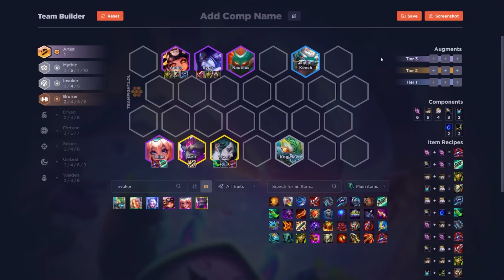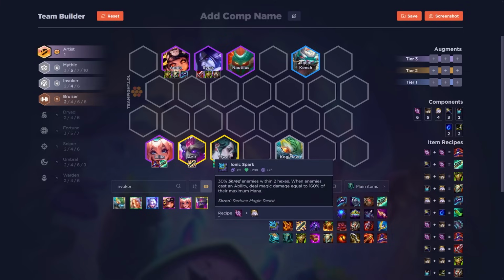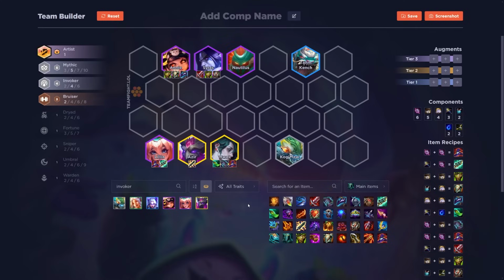One other thing you need to make sure you have is magic resistance shredding. That could come from a Static Shiv on your backline, such as on Azir or Hui, or getting an Ionic Spark for your front line. Both work. I think the Static Shiv is a little more consistent because sometimes your front line dies and then you don't have the Ionic Spark effect anymore. But overall, this is the crux of the team.